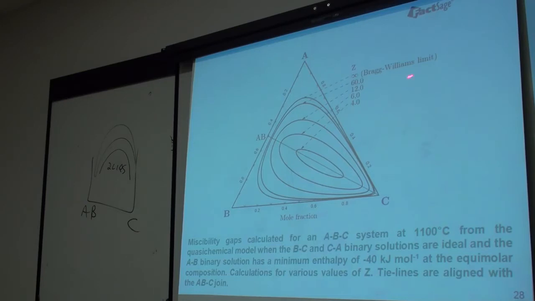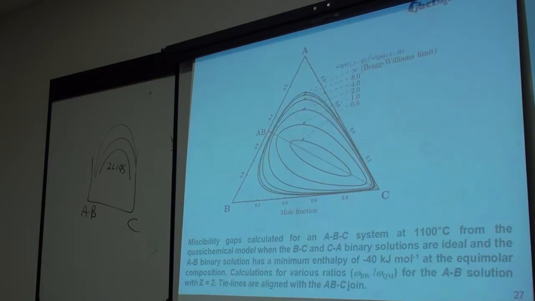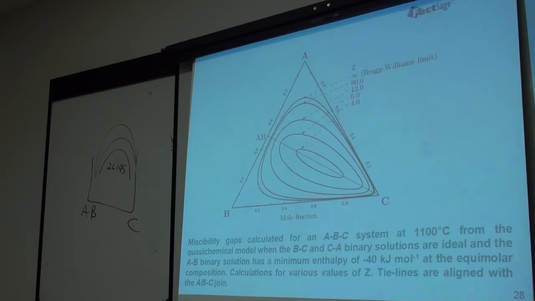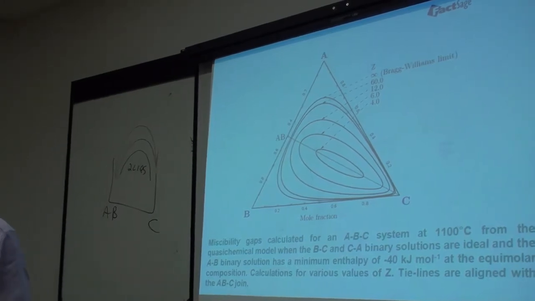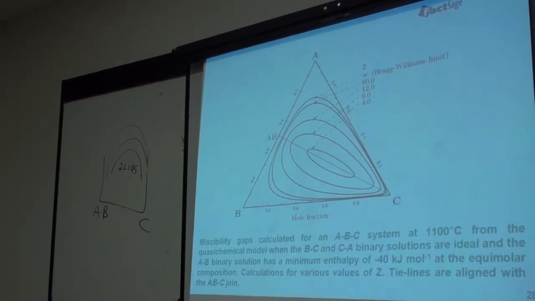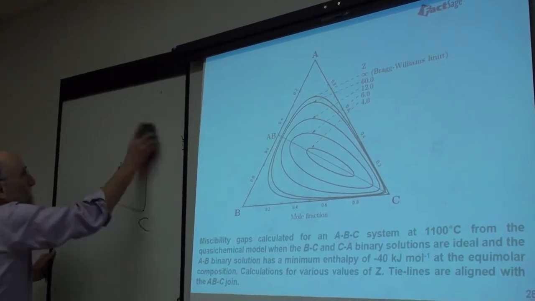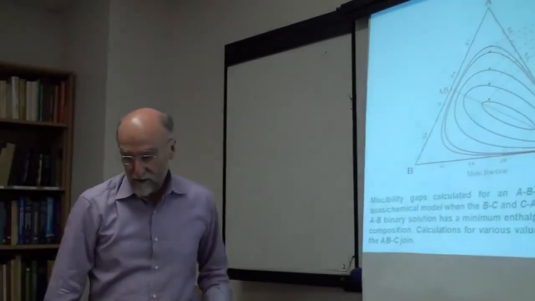And you will notice something here that I have not put in, purposefully I did not put in Z equals 2. And here I did not put in just Bragg-Williams either, where Z is 2. Z is 2, I put in some Bragg-Williams, and that's because if you take the quasi-chemical model with Z equals 2 and no Bragg-Williams terms, you don't get a miscibility gap along here. You get a very flat liquidus, but you will never get a miscibility gap. Now let me explain why that is. With Z equals 2 and no Bragg-Williams term, let's go back to here.